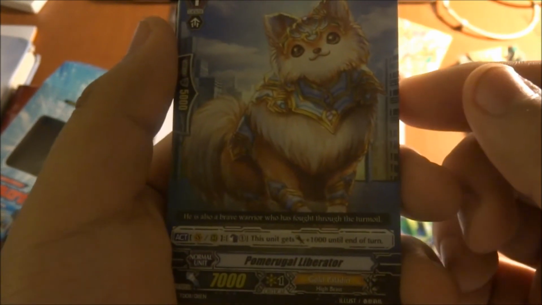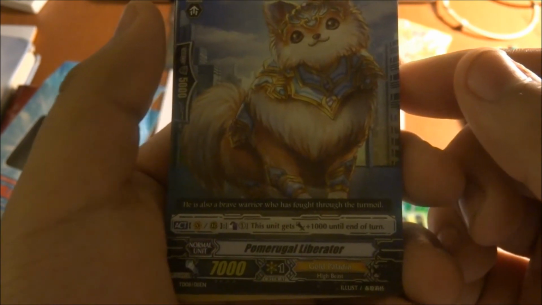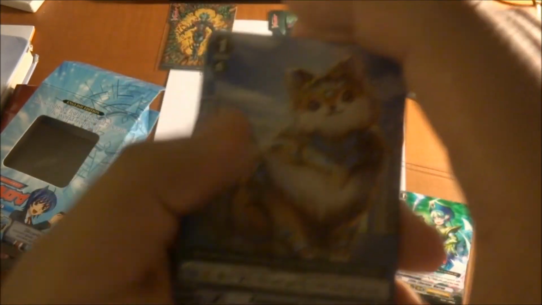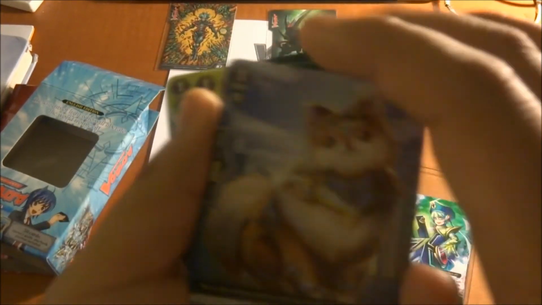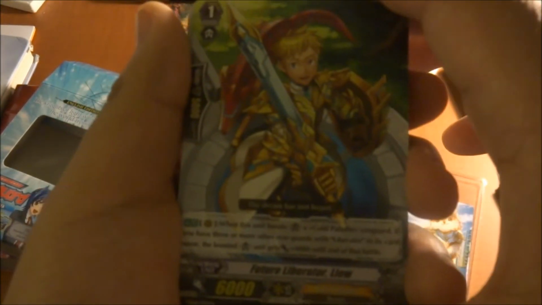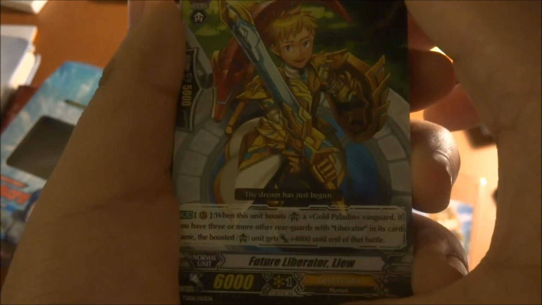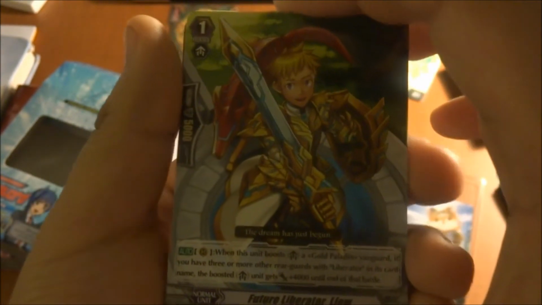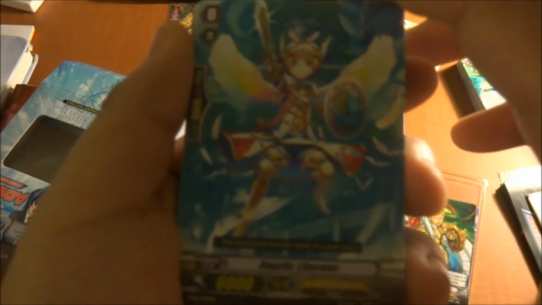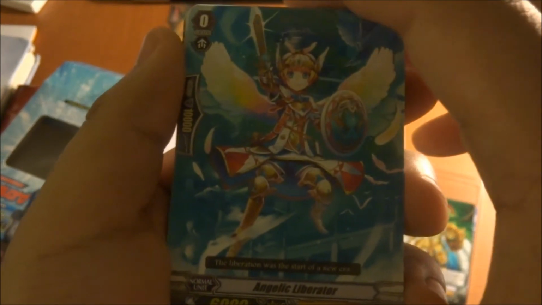And next up is Palmerugo Liberator. He's a Counterblast 1, and he gets plus 1000 power. Pretty good card. I like how he comes in the trial deck. Not a bad unit. Next up we have our 10k booster, which is Future Liberator Lou, which is really awesome. Now that they give you a 10k booster in the trial deck, you can hit for good numbers in your deck. Next up we have our starter, which is Angelic Liberator.